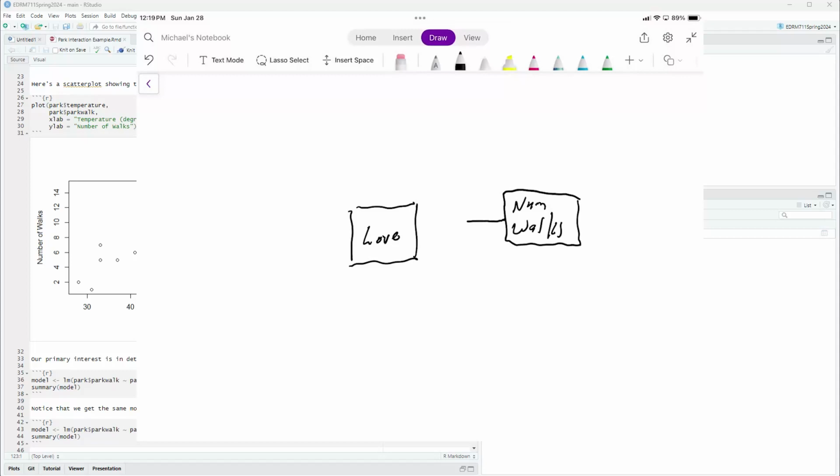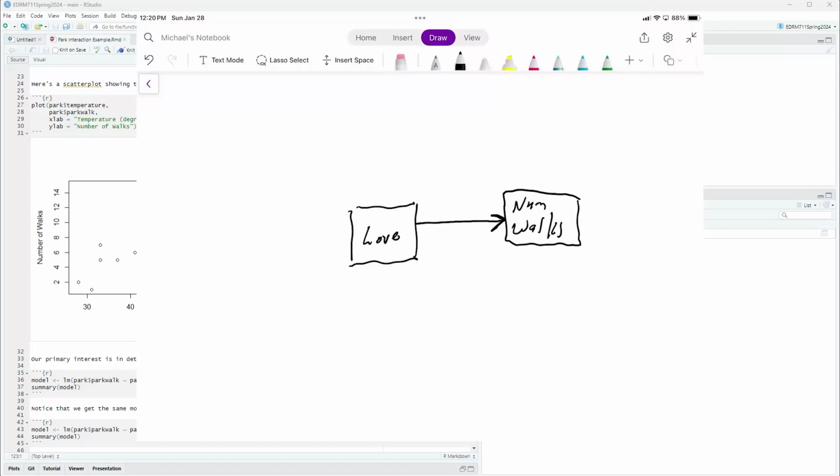So we're wanting to see if the amount of love will influence the number of walks in the park. But we're now wanting to create a model in which we see if temperature moderates the relationship of love to the number of walks.